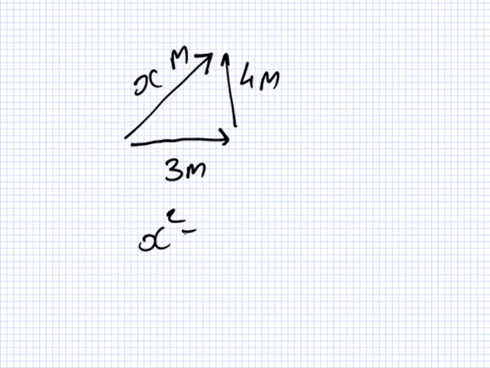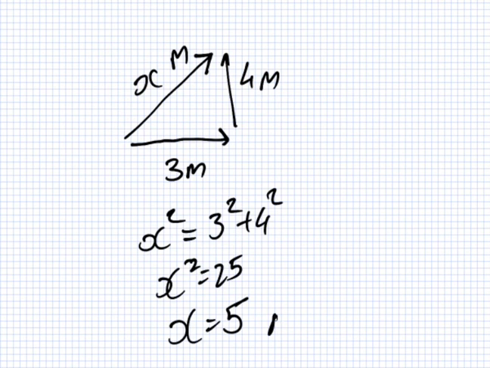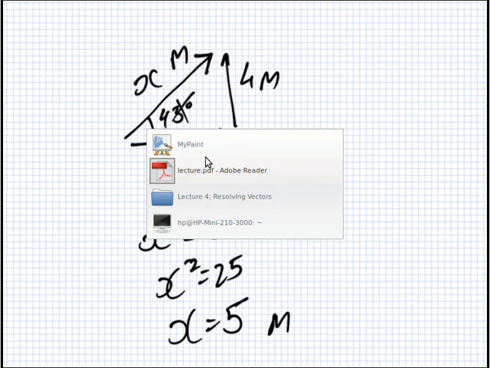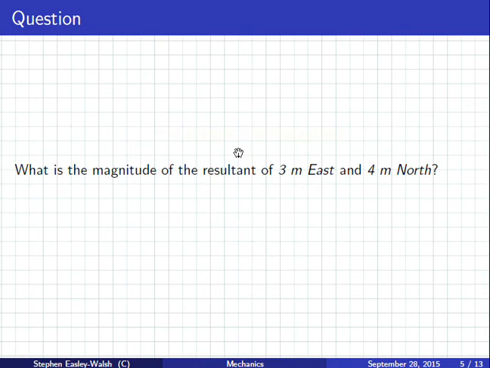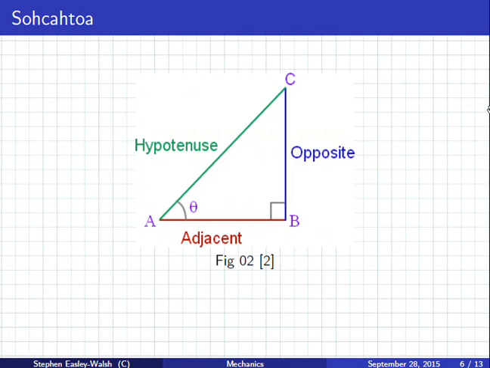So for example, what is the magnitude of the resultant of 3 meters east and 4 meters north? 5 meters northeast. Yeah, now it wouldn't quite be exactly northeast though, but it'd be northeasterly. So what did I say? 3 meters to the east, 4 meters to the north. So the resultant is here, and we'll say that's x meters. And you know x squared equals 3 squared plus 4 squared. So x squared equals 25. So x equals 5 meters. And it's not quite northeasterly because it's not quite 45. But you're right, it's roughly northeasterly.